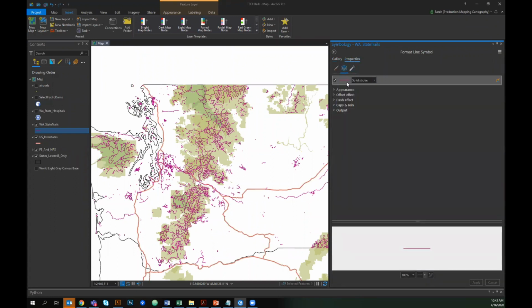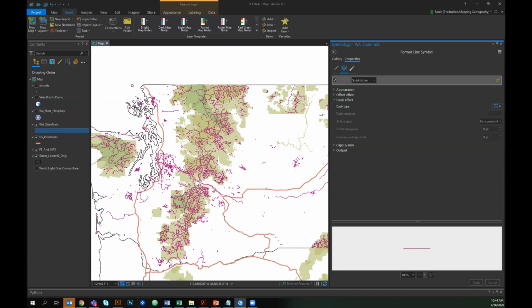It's a solid stroke. This is kind of interesting, actually. So we say solid stroke. I'm going to do a dotted line. What it means by solid stroke doesn't mean what I think of when I think of solid stroke, which is an unbroken line. It just means the difference between, basically you can think of this as a shape marker in point symbol terms. Picture a stroke, so something made up of imagery, and gradient stroke, which I've never used. Apologies, I won't be able to describe that one to you.